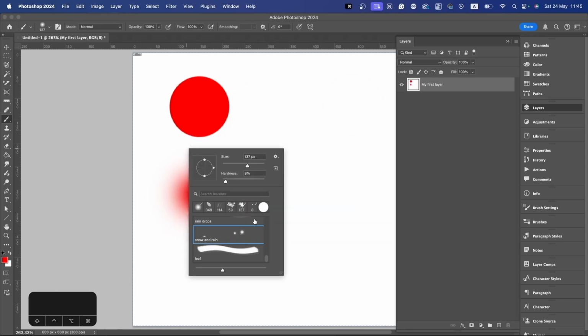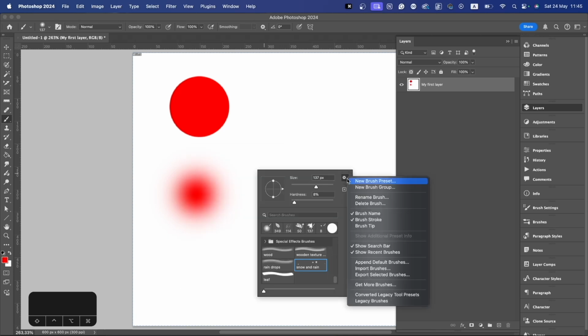And a lot more. If you want, you can import your own libraries. Just by going over here, we can import our brushes. So on the internet, there's tons of libraries for you to download. Let's say you wanted a special effect, maybe oil pastels. There's oil pastel brushes on the internet for you to download. And then you can paint in Photoshop with pastels.